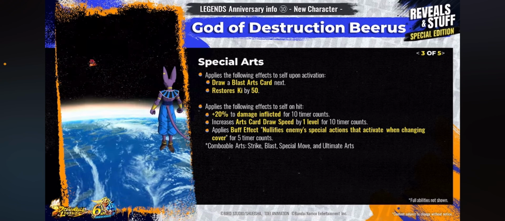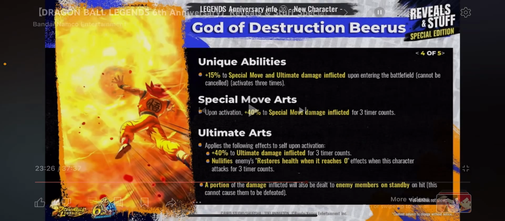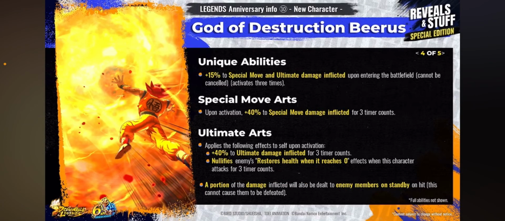Once he activates his AoE, he draws a blast card and restores ki. And also, he nullifies cover change, increases card draw speed, and gets more damage inflicted. So after you do that AoE, you can combo after that and not have to worry about them switching into another character for 5 timer counts. Every time he enters the battlefield, he gets plus 15% to special move and ultimate damage, so you can get up to 45% because it can activate 3 times. His blue card, he gets plus 40% to special move. His ultimate arts does more ultimate damage and then nullifies endurance, which is really good. And he has an AoE ultimate as well.